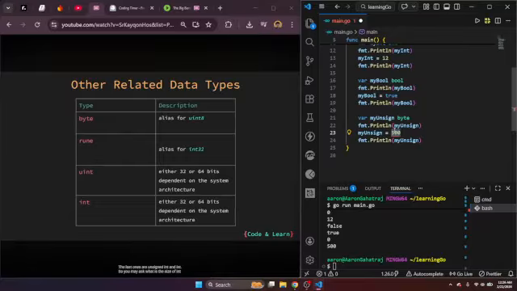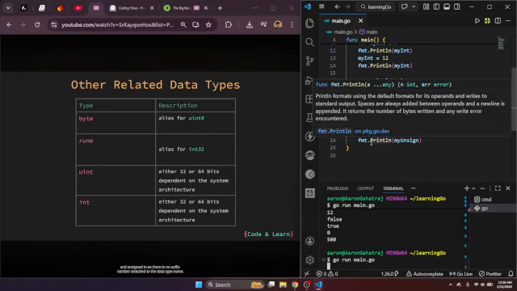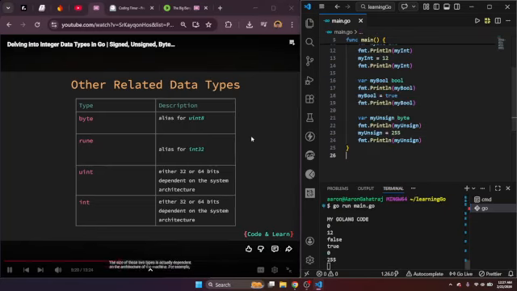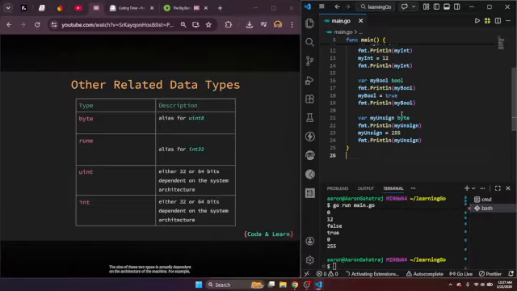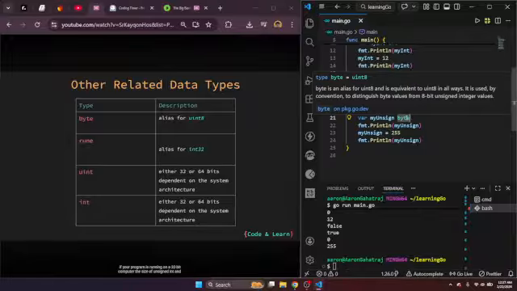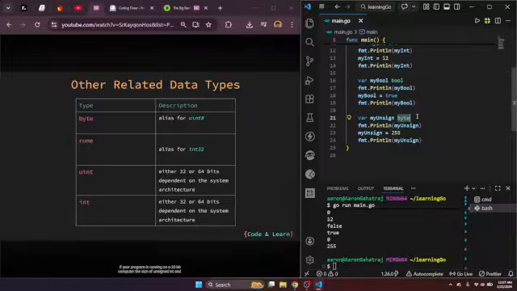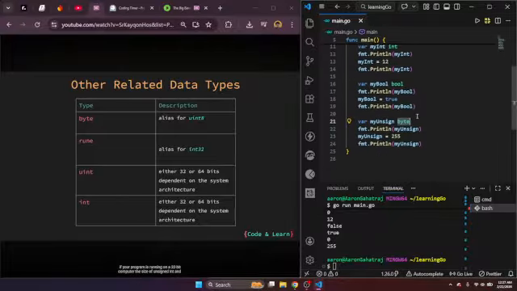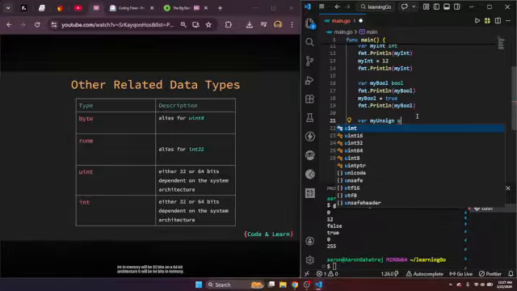The last ones are unsigned int and int. So you may ask, what is the size of int and unsigned int, as there is no suffix number attached to the data type name. The size of these two types is actually dependent on the architecture of the machine. For example, if your program is running on a 32-bit computer, the size of unsigned int and int in memory will be 32 bits. On a 64-bit architecture, it will be 64 bits in memory.